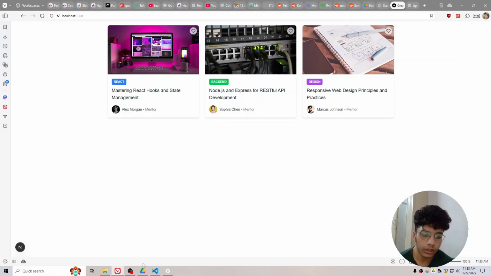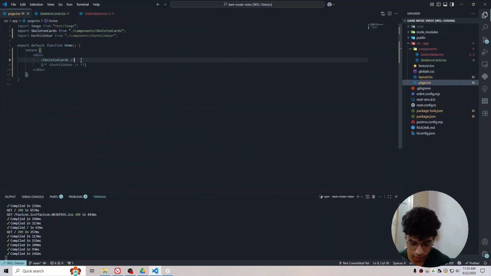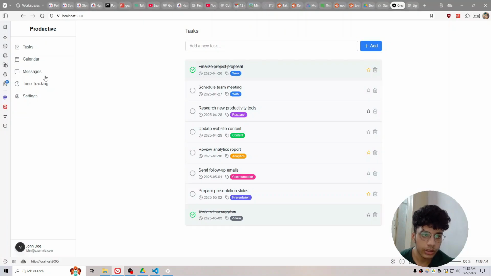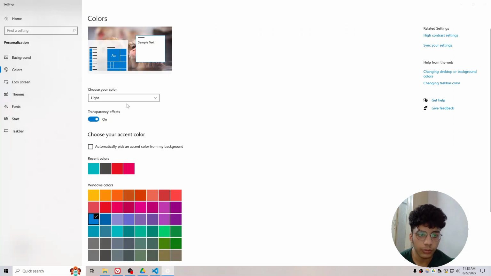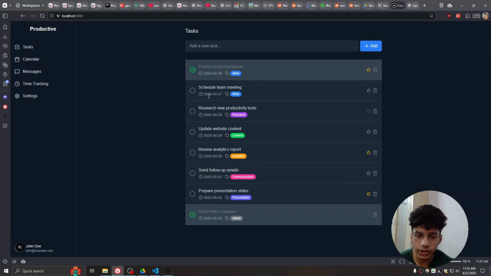That's what I'm talking about here. If I go back over here and show you that tasks list again, see how it's automatically showing it to me in light theme? That's what I'm talking about. So if I go back over here and change it to dark mode, it's going to show up the dark mode UI. And that's what we want to build here.